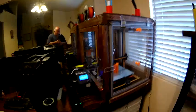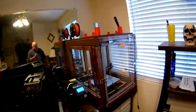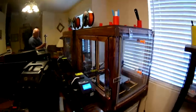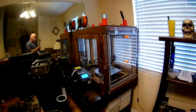Every time I want to build anything, if I can't think it up myself, I go to YouTube and Google it, watch videos, and get ideas from other people. It's a wonderful place to post things and watch videos. As for the Creality CR-10 — I love it, it's awesome. It's my first printer and I've always wanted to own one.